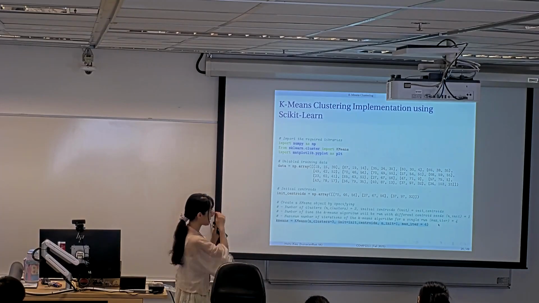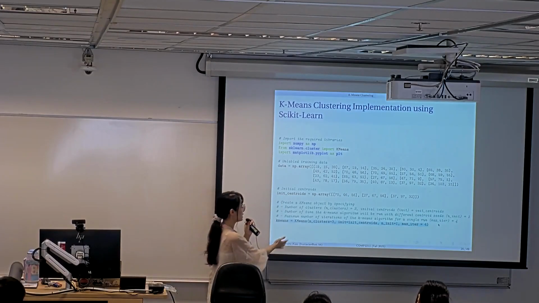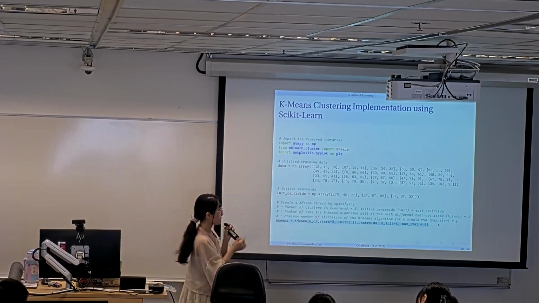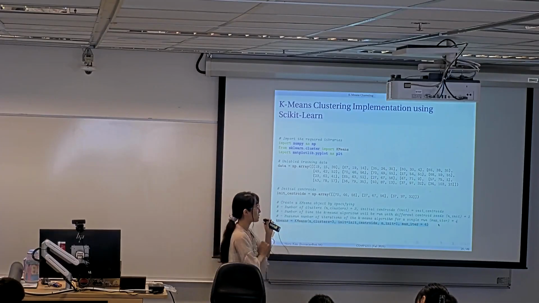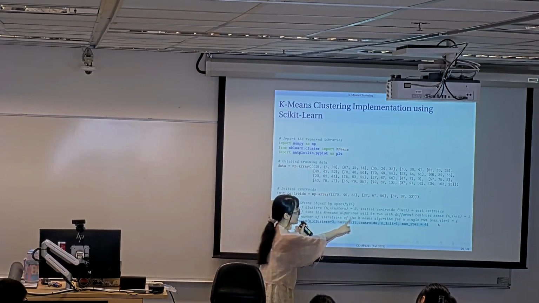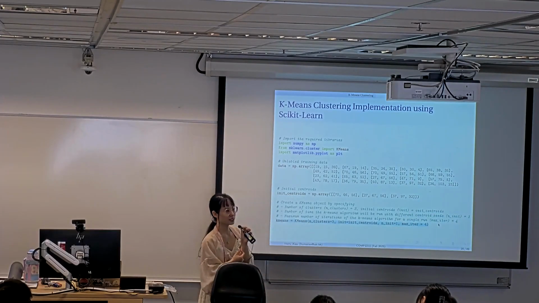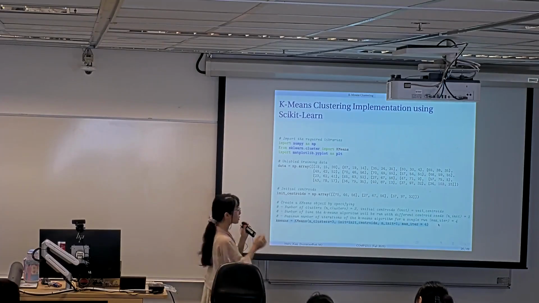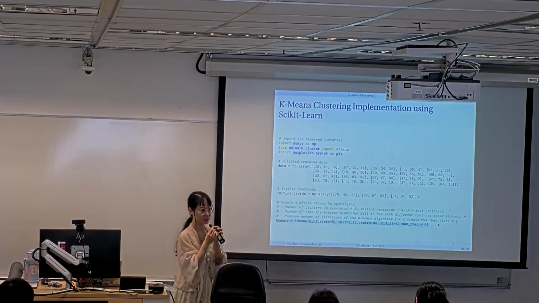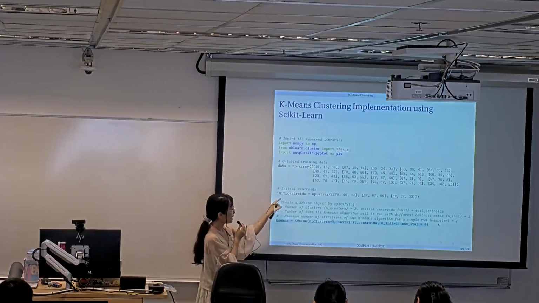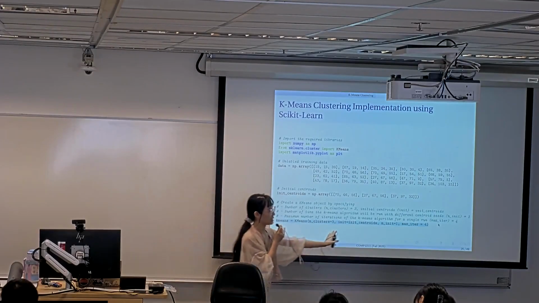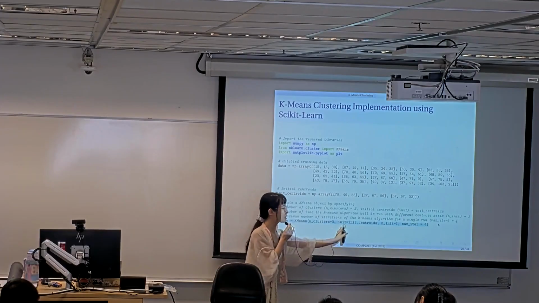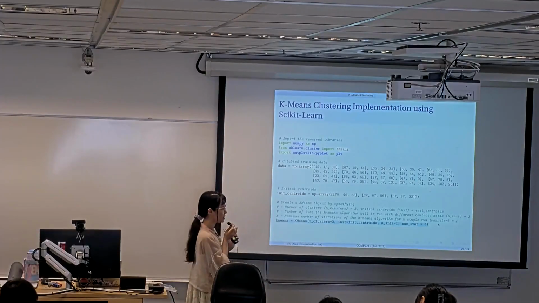I will try to explain them one by one. N clusters is easy. N cluster is just the big K, right? So we set N cluster to be 3, and then init, let it be init centroids, which we formulated here. So we directly pass all the randomly picked initial centroids to init, indicating we want to select these 3 points as our initial centroids.